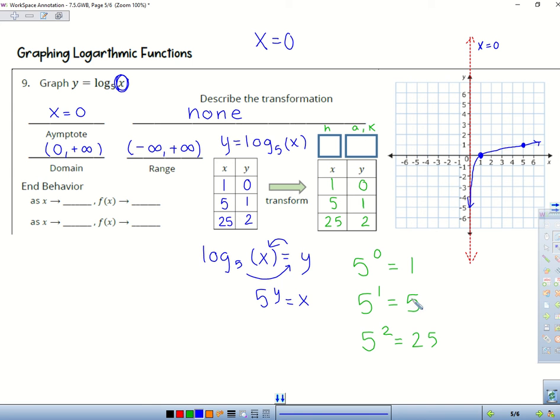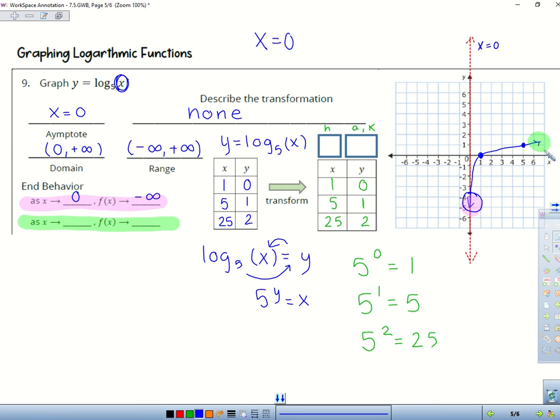Plus, and we go to the plus side over here, then we're going all the way this way forever. Okay? Now let's talk about end behavior. So what the graph's doing here, and what the graph is doing over here. So, does my x ever approach negative infinity? The closest it gets to negative infinity is 0. As my x goes to 0, what is my function doing? Negative infinity.